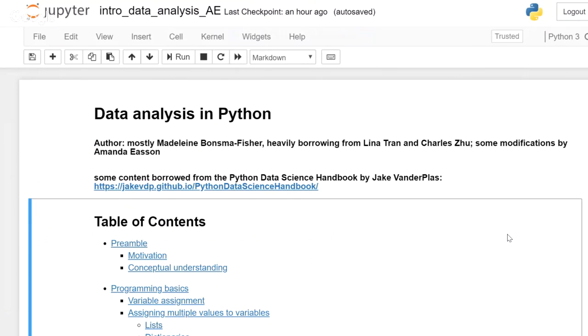So we'll use two packages, which are probably the primary packages for data analysis in Python. The first one is called NumPy, which stands for numerical Python. So just a lot of functions for analyzing and manipulating data. And then Pandas, which is used for analyzing mainly spreadsheet data and visualizing that as well.